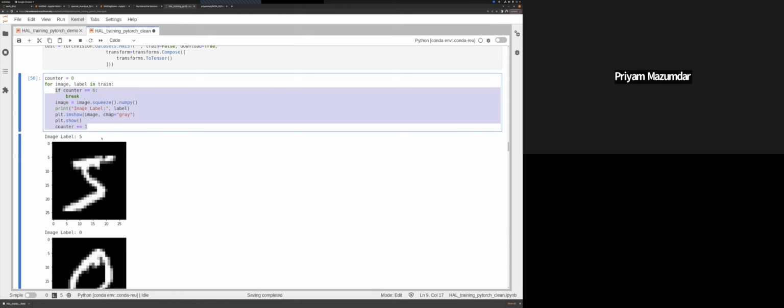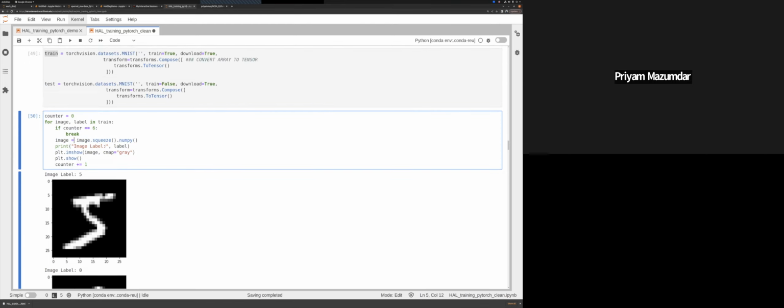Again, I don't think I mentioned this already, but this method that we're doing, where we have some input data and some label we're trying to map that input data to, is called supervised learning. It's supervised because the training is supervised by some kind of labels. We're going to take a look at unsupervised as well a little bit later, but this is supervised learning. So for image, label in train.